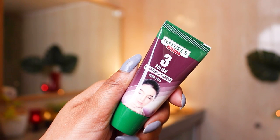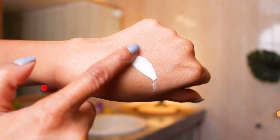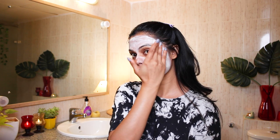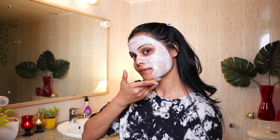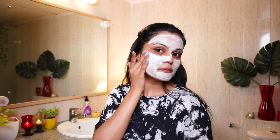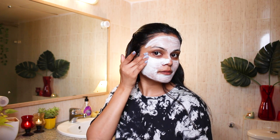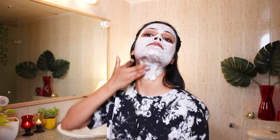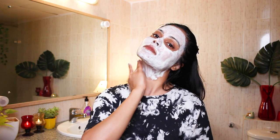Step number three is polish, which basically means glow pack. This is how the product looks — it definitely looks good. I'm going to apply a thick layer of the pack all over my face and neck, avoiding the eye area. After that I'm going to relax for 10 minutes. We will not let it dry completely — just 10 minutes is sufficient. This pack has diamond sparkles in it. For ingredients it has kaolin clay, which is multani mitti, sunflower oil, groundnut oil, glycerin, milk powder, cellulose beads, almond oil, and vitamin E. These are some really good ingredients! I just hope I don't break out because my skin is very sensitive and it usually breaks out after facials, but let's see how it goes.